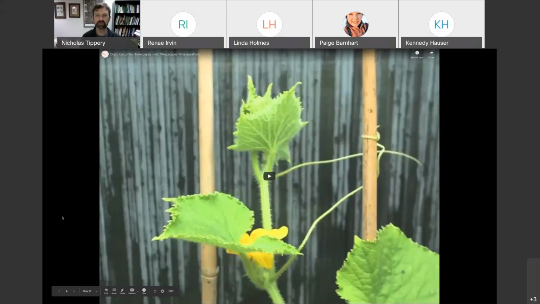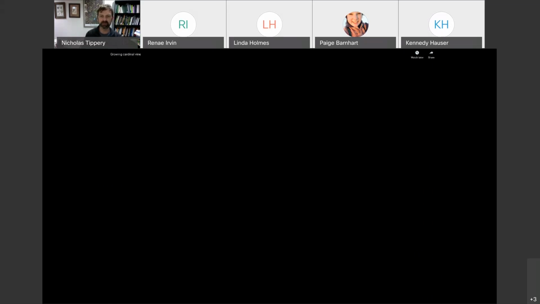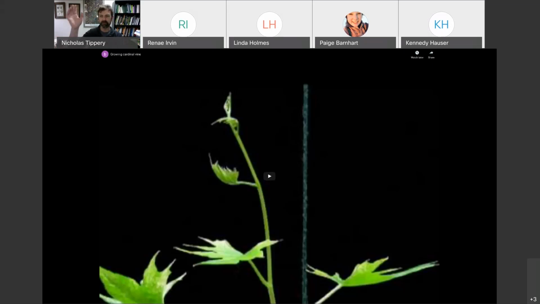Oops. So these show not just sensing the contact, but some plants, as I'll show you in the next couple of videos, if they're looking for something to climb up, they sort of explore the space around them. So they do this behavior, you could call it, this movement called nutation, where they kind of wrap around in their space, and they use that to explore. Maybe there's something in the vicinity that's a good thing to climb up.